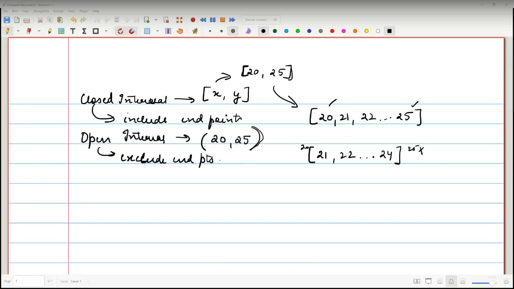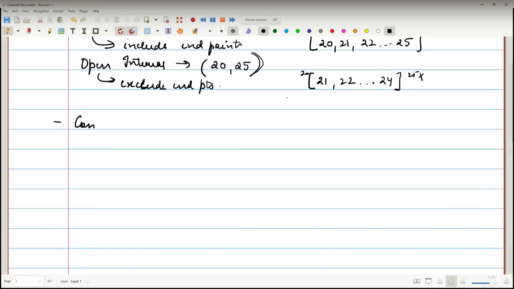Anybody else? I have a few more questions, sir. Yeah, please. Again, complement, I didn't understand, sir. Complement. Okay. So for complement, we need one more term, that is universe. Okay, let's take an example. I have a set X which has 5 elements: 1, 2, 3, 4, 5. For every question, if somebody is asking a complement, always ask this question back: what is the universe in which I have to find this complement?